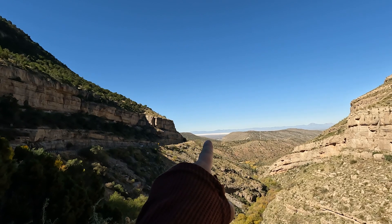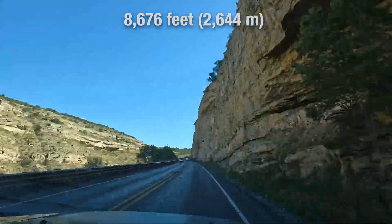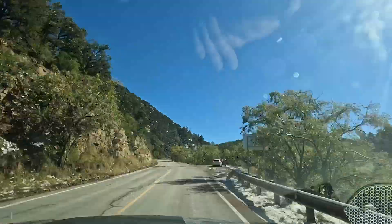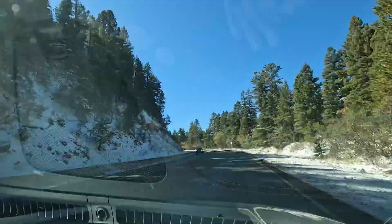And you can see White Sands from here. Starting to get a little chillier up here. At 8,676 feet, it's listed among some of the highest towns in the U.S. We watched the terrain change with a few fall colors in the trees, then a little snow, then pine trees, and then even more snow.